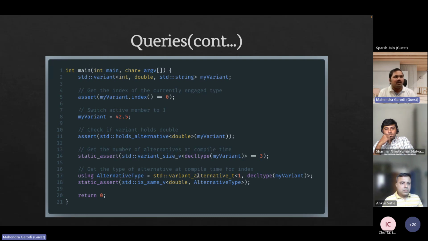This is basically the type trait shortcuts which are available in C++17. So we can have the type, and we can see here, at compile time, all these type traits are checking whether this variant holds double at index 1, right? Using the static asserts. So these are the query functions.